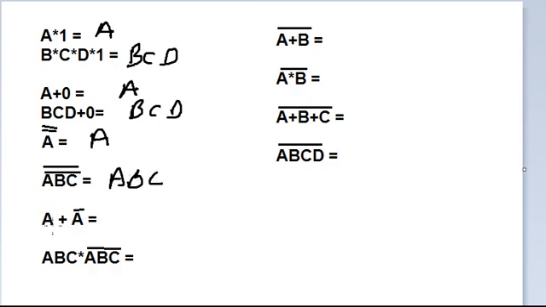Here, this is the law of complement. When you say A or not A, some term or its opposite, that's always going to be 1. It's always going to be true. Because if you think about it, if you have opposites, one of them will be true, the other one false, or vice versa. And when you OR, if one of the two parts is true, the result is simply true. Likewise with AND, if you AND opposites, one of the two terms, whether it's complex or not, will be false. And therefore your result is false, so it's 0.